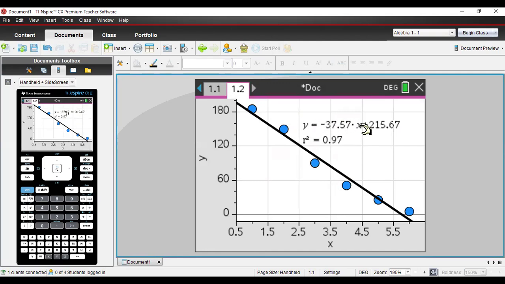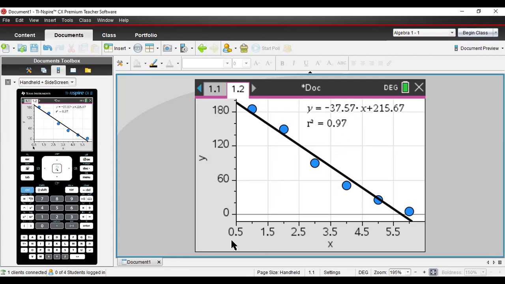Now, the thing that you have to focus on is what did they round it to? So this is rounded to the hundredths place. So how do I know that? Because it has 2 decimal places. Now, this r squared, you can ignore that for this problem. We're not going to use the r squared. Let me say that again. We don't care about the r squared in this particular problem. What we care about is this.